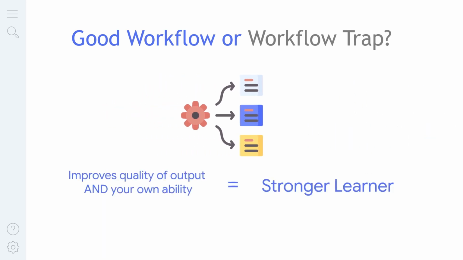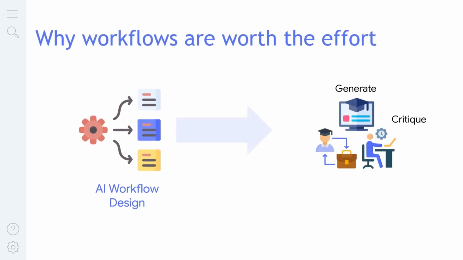It's worth pausing on why this skill is worth building now. Strong learners don't just complete tasks, they plan, monitor, evaluate, and adjust how they work. A workflow makes that cycle explicit. It forces you to set a goal, check your progress, and decide what to keep. And unlike a clever one-off prompt, a workflow transfers.